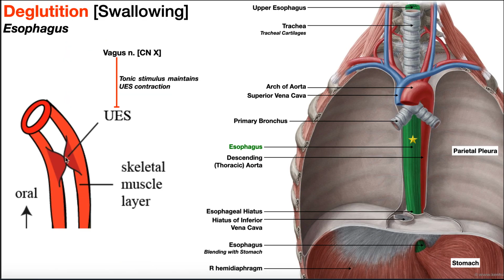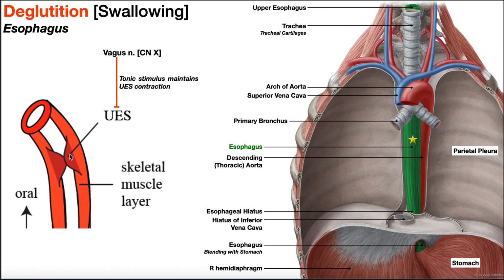What we have here is a zoomed-in view of the upper part of the esophagus, and up here is actually the laryngopharynx. And the gatekeeper that controls whether or not a bolus of food can move from the laryngopharynx into the esophagus is the upper esophageal sphincter. What you see right here is the baseline state of the upper esophageal sphincter. It's actually contracted. That's the baseline state. And while this is contracted, it's preventing movement of anything, including a bolus of food, from the laryngopharynx into the esophagus. Conversely, it also prevents movement of things in the reverse direction from the esophagus up into the laryngopharynx.